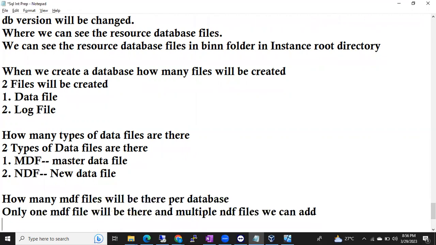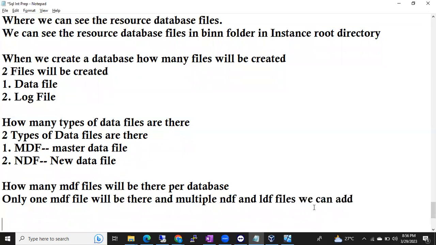How many MDF files will be there per database? Only one MDF file will be there, and multiple NDF and LDF files we can add, guys. This is also one interview question, right?